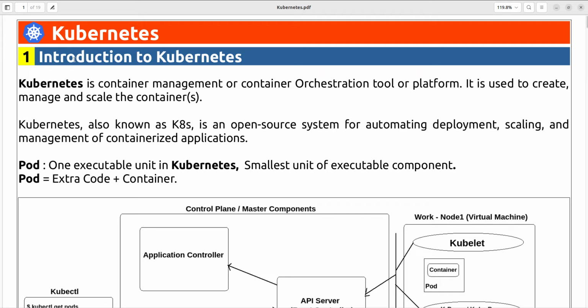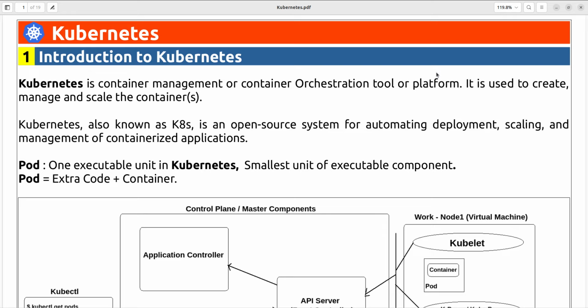Kubernetes in one line: it is a container management or container orchestration tool or platform. It is used to create, manage and scale containers.